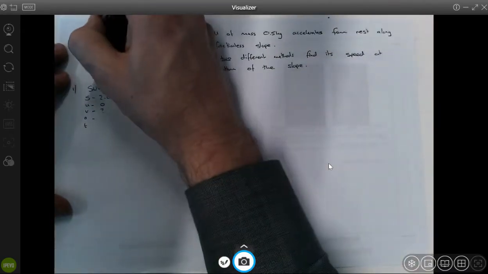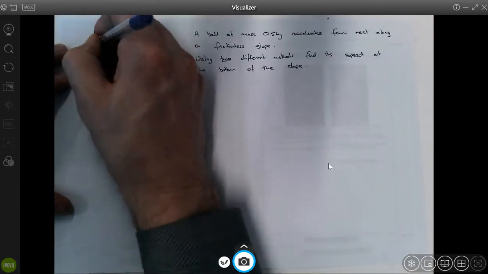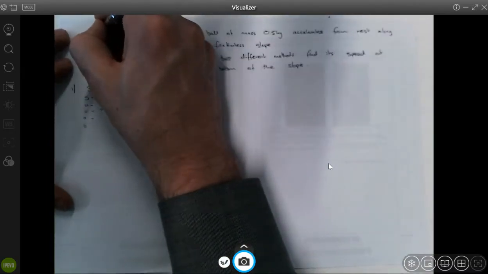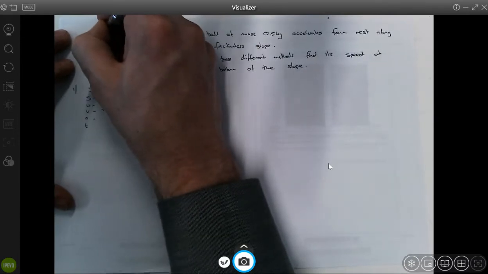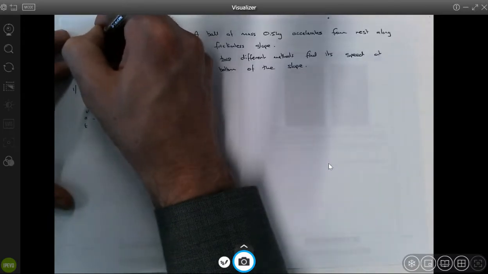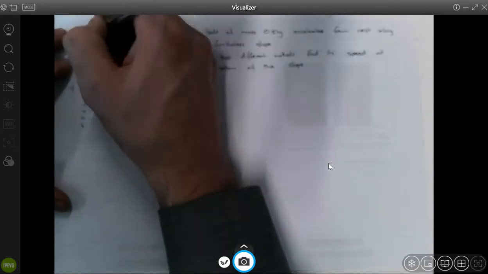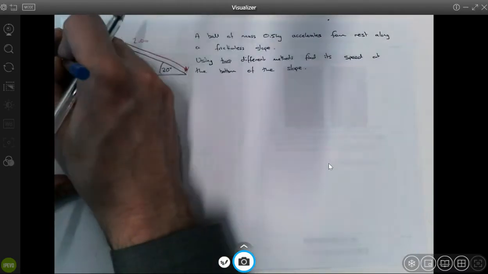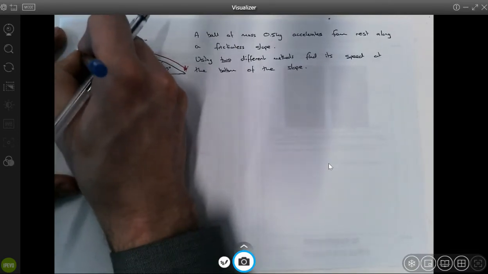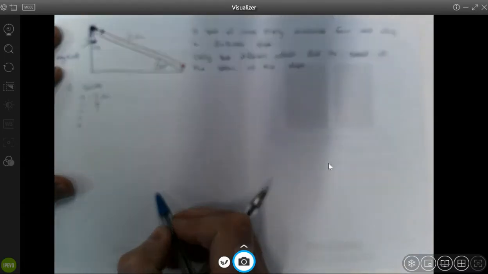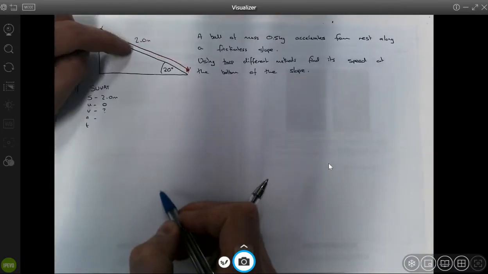So why is it going to fall down the slope? Well, it's because gravity is going to be pulling it down. But what direction does gravity act? Straight down. What component of gravity makes it accelerate down the slope? It's the component that's parallel to the slope. So this component here, or it's the same as this component here, is going to be mg sine theta, where this angle here is theta and is always the same as this angle here. Now, that is the force that's pulling it down.